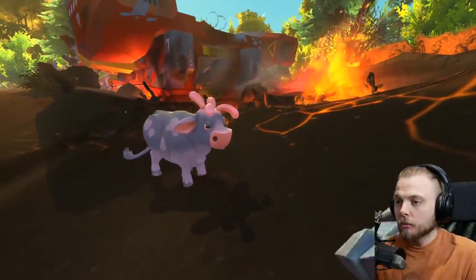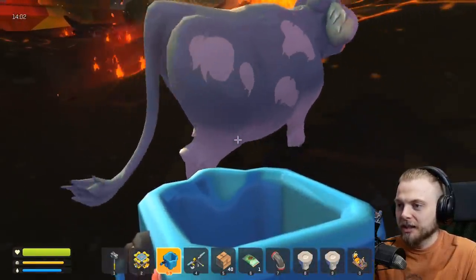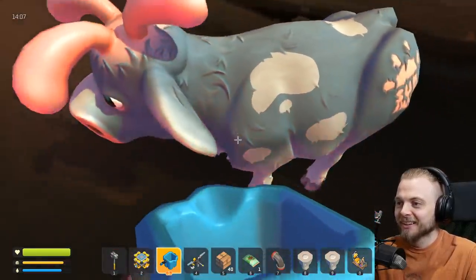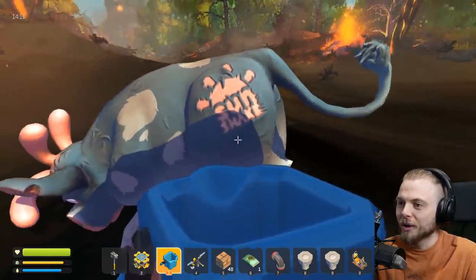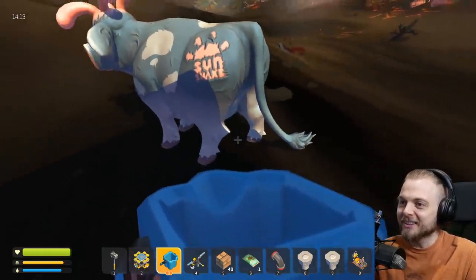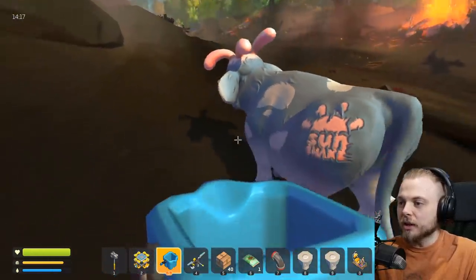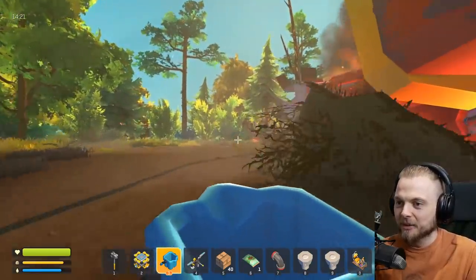Oh, it's a cow. Moo. Hey, girl. Can I milk her? Give me milk. Hey, don't be stingy. Give me some of... what's it? It's got a tattoo. Sunshake. Oh, I love sunshake. I was drinking it earlier. Man, she thick. She hella thick. We got a cow. Amazing.